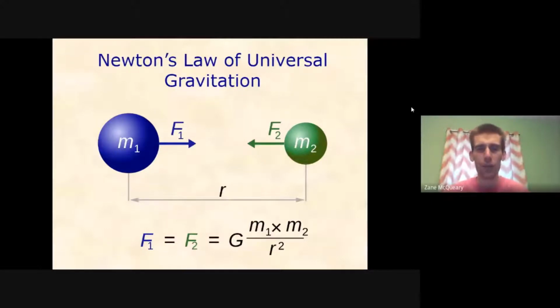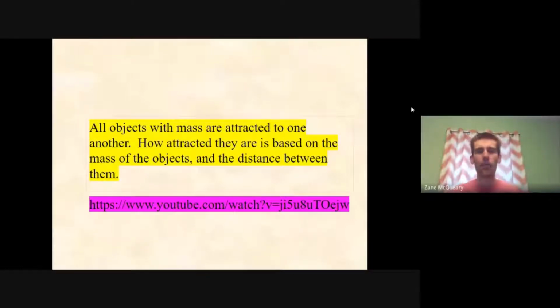We've talked about Newton's laws before. This is just one of them, and it deals with basically the gravitational pull between any two objects in the universe. So we're going to come back to this in a minute before we talk about the gist of it. But basically, all objects that have any mass whatsoever, and for our intents and purposes, everything has mass, means it's attracted to something else that has mass.